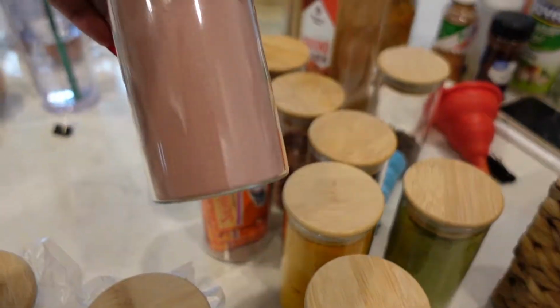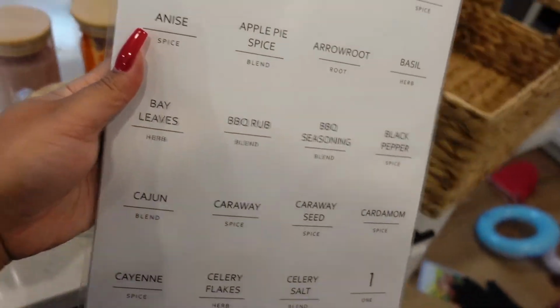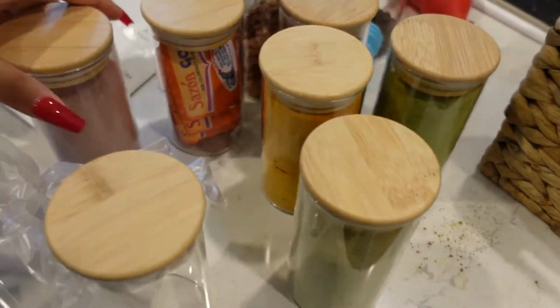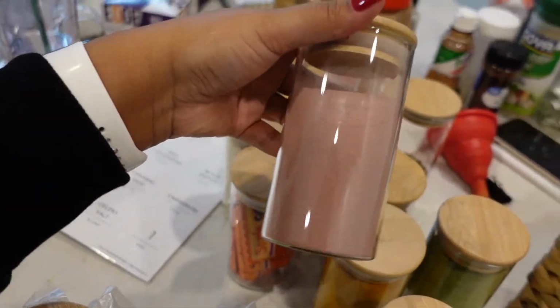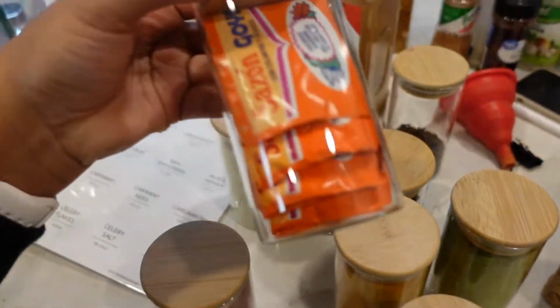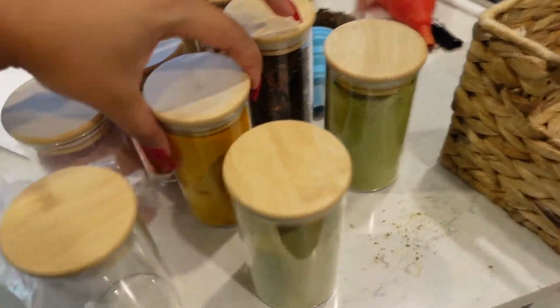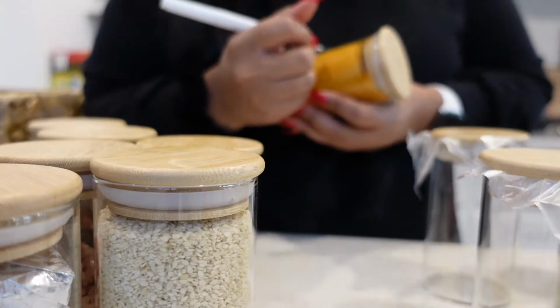Just putting all the stuff in these containers. I'm not gonna use these labels. I think I'm just gonna write what it is because it's very particular, you know. So I'm just gonna write what it is.